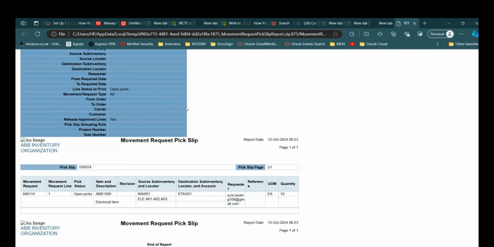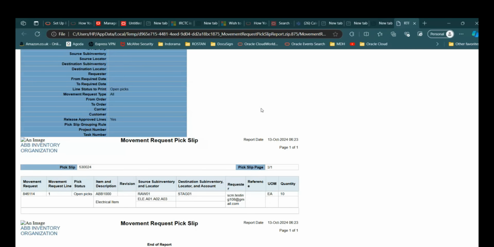Sir, is this only the request, or has the item been picked? Yes, this is only the request, which allows you to pick or allocate the material, not confirm, because we have not confirmed any material.